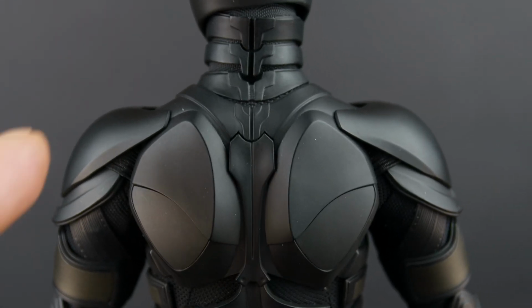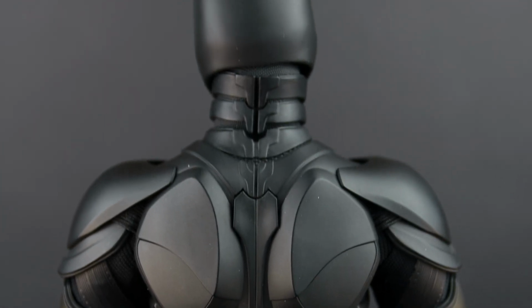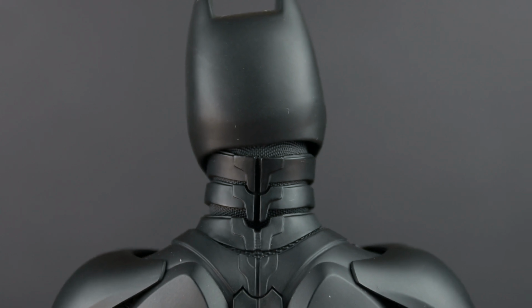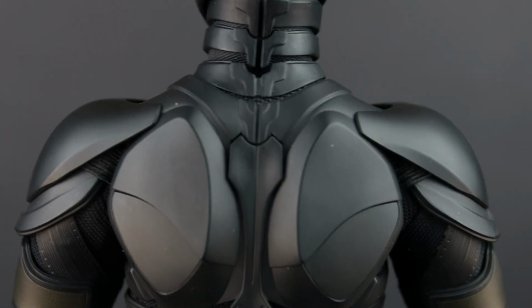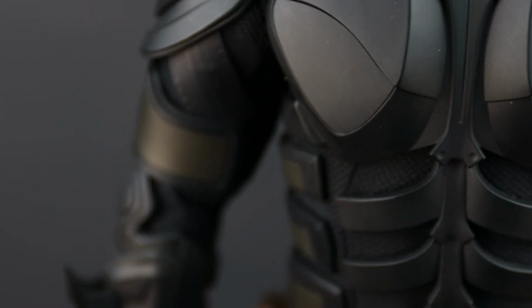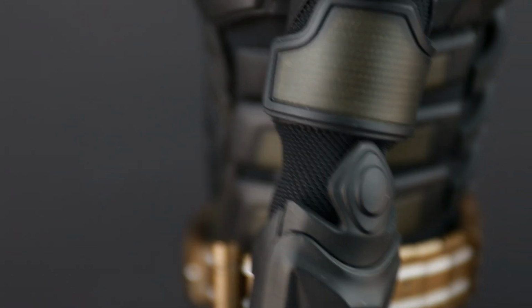Yeah, you can see the shape of the shoulders is far more accurate than it's ever been. He does have traps. And the neck piece is way thicker than the DX19, which is far more accurate and looks way more realistic. Even looking in between the pieces of the armor, the details, just looking at the arms there, the carbon fiber on the arms and the straps that go around the back of it are far more accurate than they've ever been.